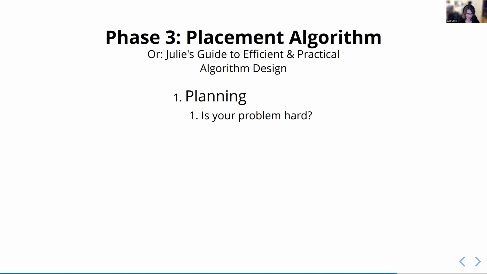You can either go back to the drawing board and see if you can adjust the problem a little bit, change the problem scope. Like in this case, we could have tried to make the students rank all the projects, which would have been pretty slow, and it would have been unsustainable in this case. But if we only had like 10 projects, we could have made people rank all of them, and then we could have used Gale-Shapley in that particular case, or one of the other algorithms mentioned earlier.